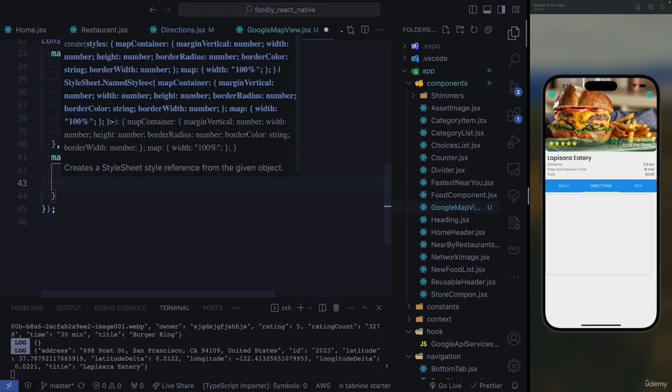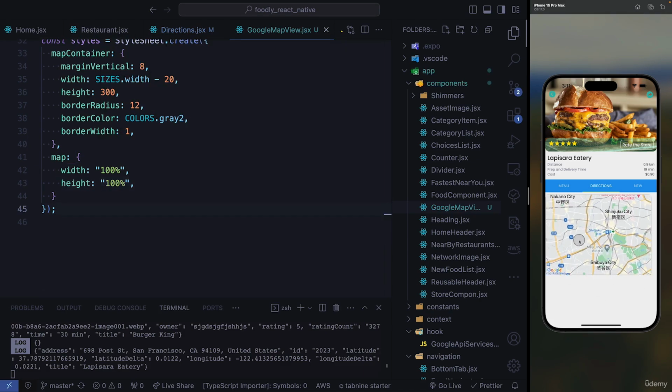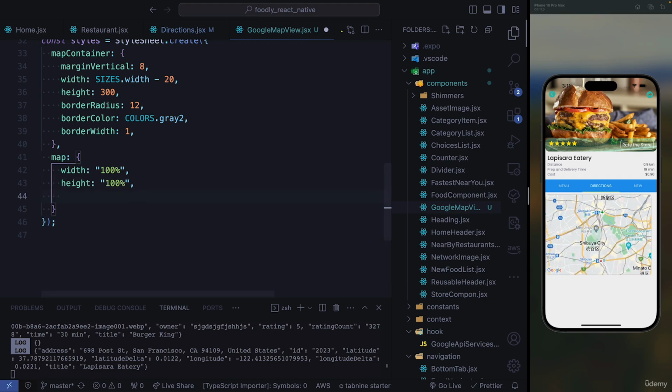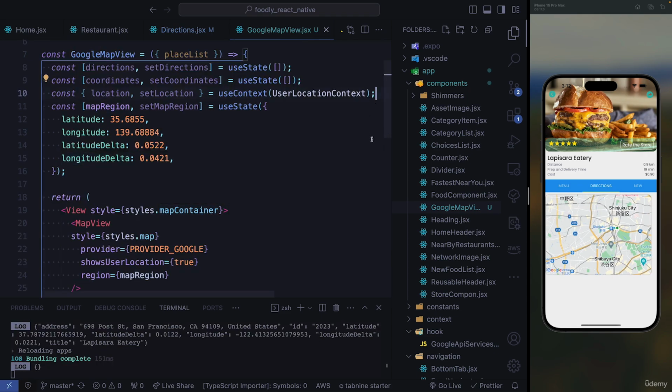We're also going to have our height, and our height is going to be 100%. So we have our map showing up here, and we're in Shibuya. Let's have a borderRadius of 12. Let's save.